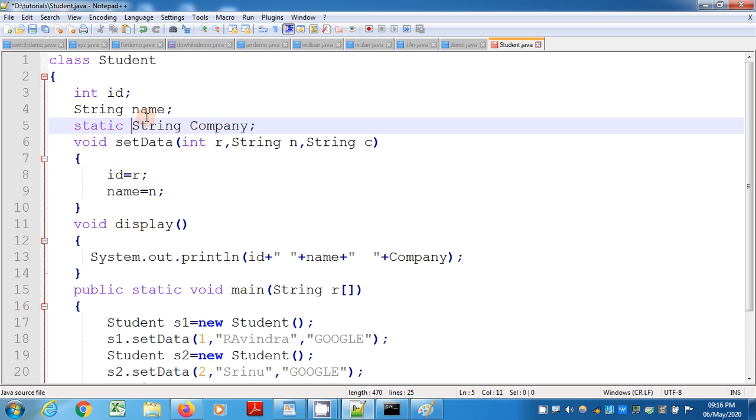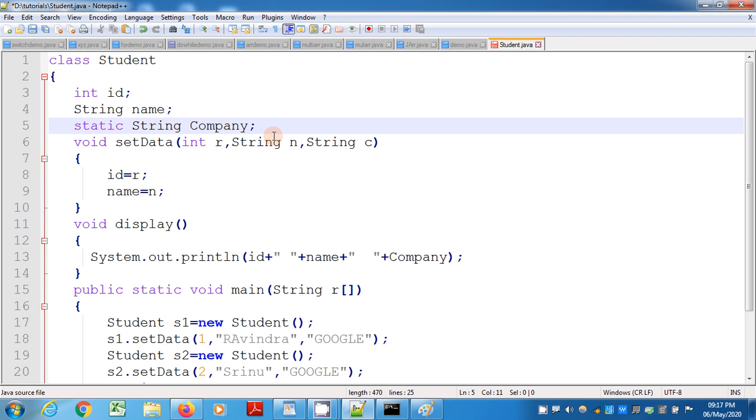If any variable is declared as static, then the static variable will get memory allocation only one time. How many times you use it is not the question, but it will create the memory for that static variable only one time.